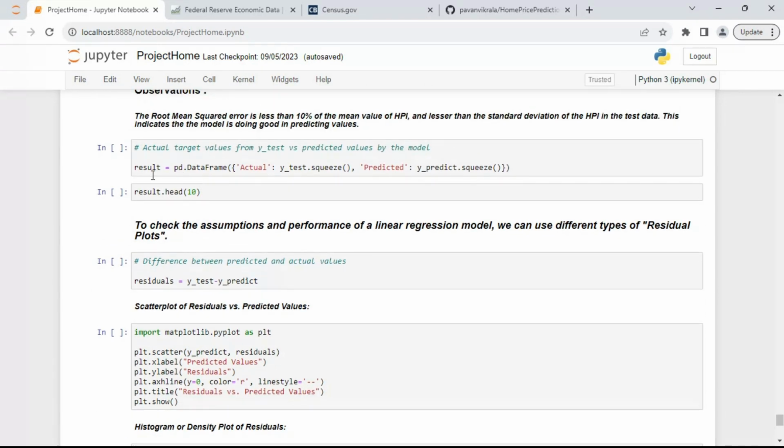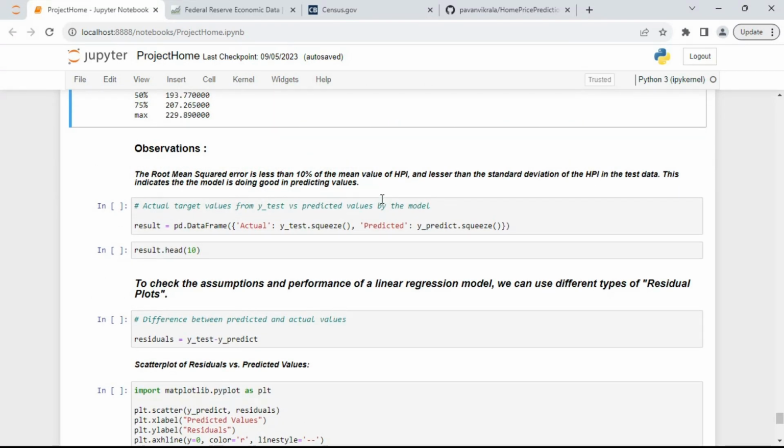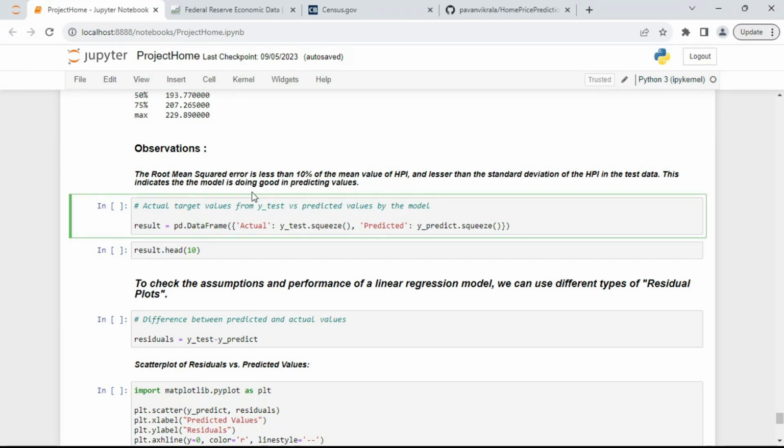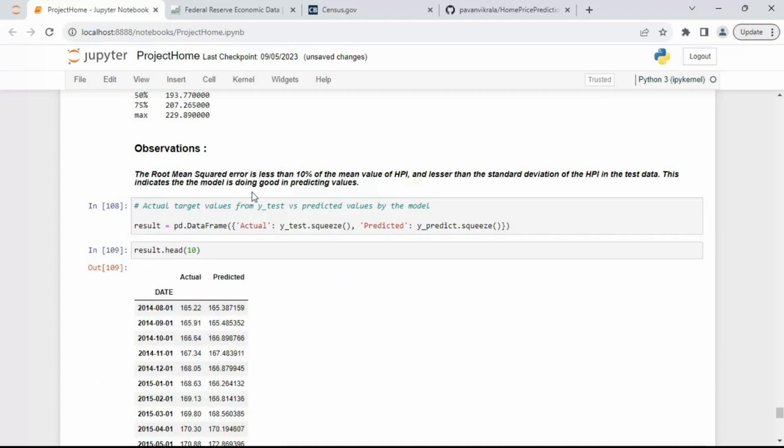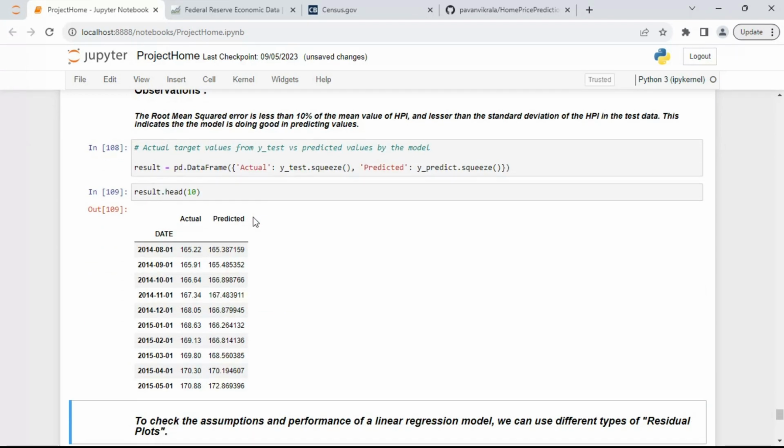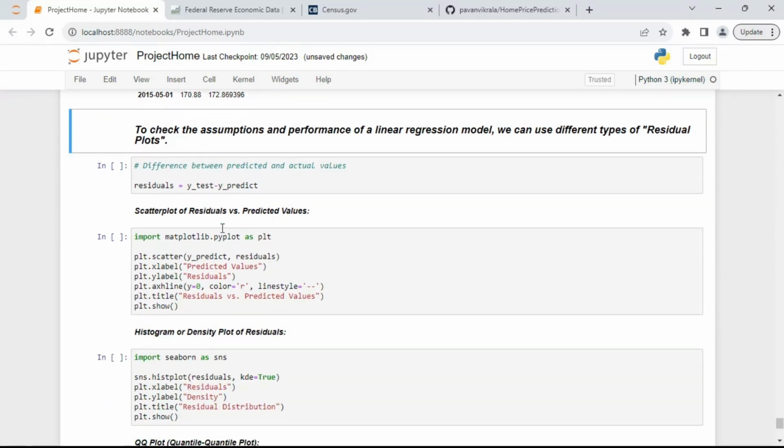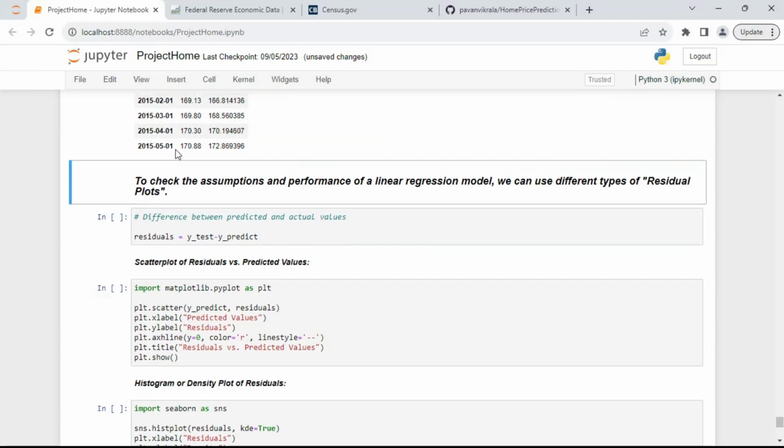Next, actual target values from y test versus prediction values. Now let's see what the result will be. Here we are comparing the actual values to the predicted values, and now to check the assumptions and performance of a linear regression model, we can use different types of residual plots.